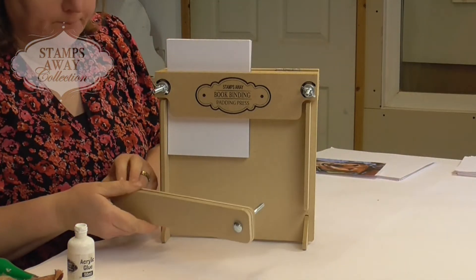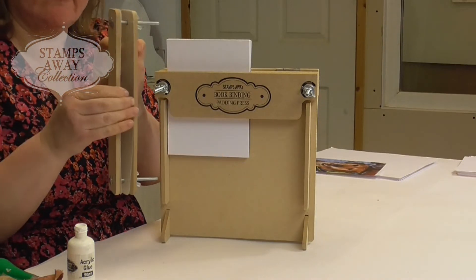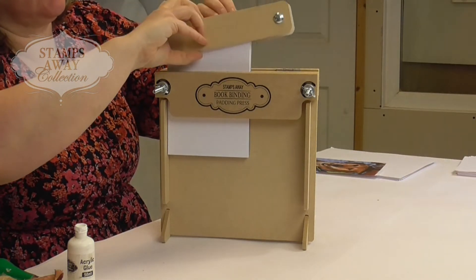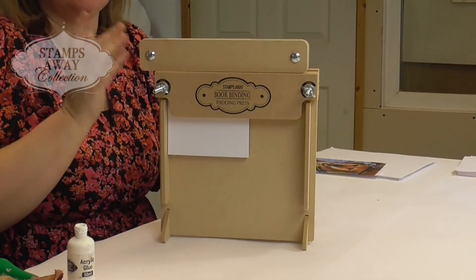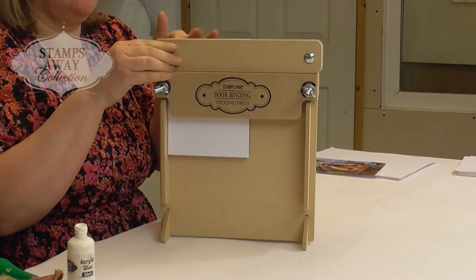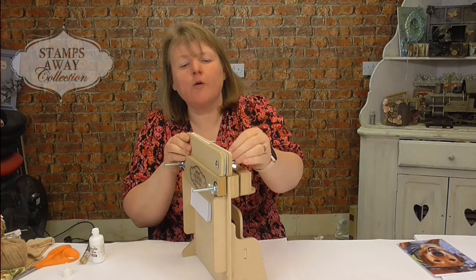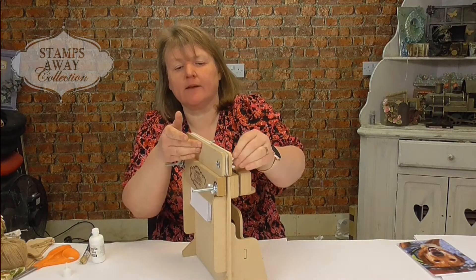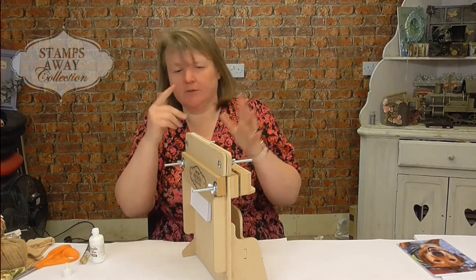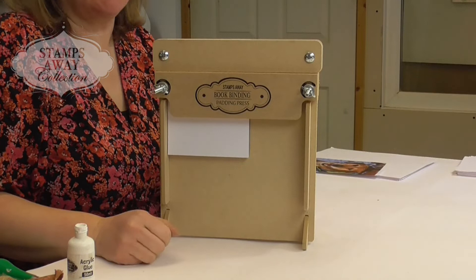Now for your clamp part. You'll notice that the clamp has two bolts and two sheets of Mylar inside. The Mylar wants to come either side of your notebook — this is just so that your glue isn't going to stick to your actual clamp at the top there. You'll notice that everything is sized so nothing sticks up over the top, so that when we clamp this shut — and again, you're only tightening this up till you see those pages come together. You can do both wingnuts at the same time. That's going to hold all those pages together while the glue dries.